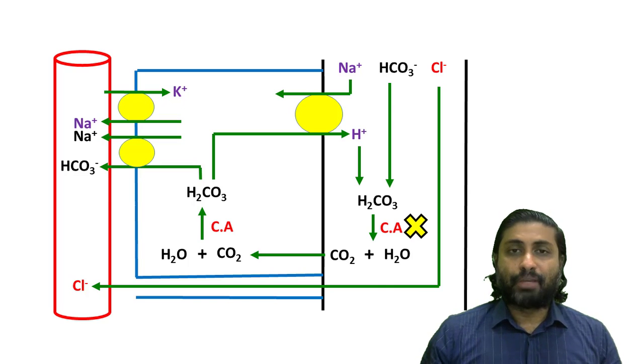So sodium is lost in the urine. Secondly, because the cellular carbonic acid fails to get formed, bicarbonate fails to move from the cell into the capillary, and therefore bicarbonate remains in the tubular lumen and gets lost in the urine. So there goes sodium and water, there goes bicarbonate. And again, because of the failure of reabsorption of these ions, chloride is also lost in the tubular fluid.